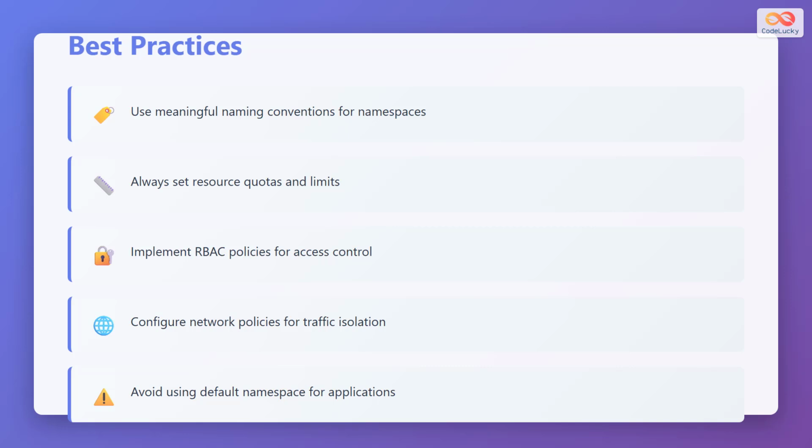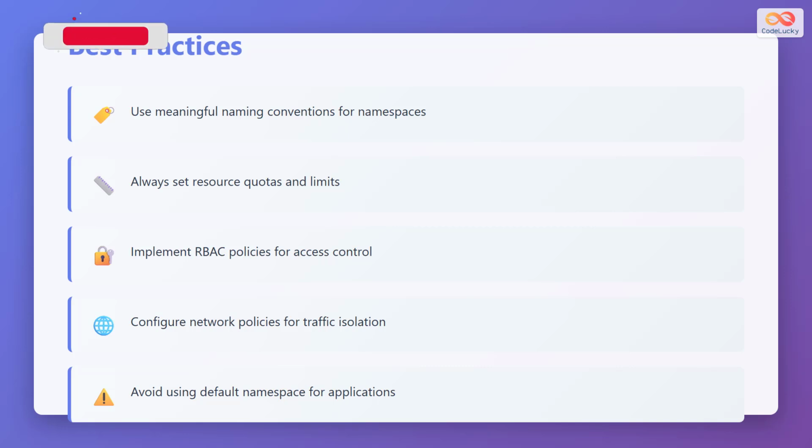Let's wrap up with some best practices for working with namespaces. First, use meaningful naming conventions for your namespaces that clearly indicate their purpose, such as team-name-environment or project-name-stage. Second, always set resource quotas and limits to prevent resource exhaustion and ensure fair allocation across teams. Third, implement RBAC policies for access control to ensure users can only access resources they're authorized to manage.